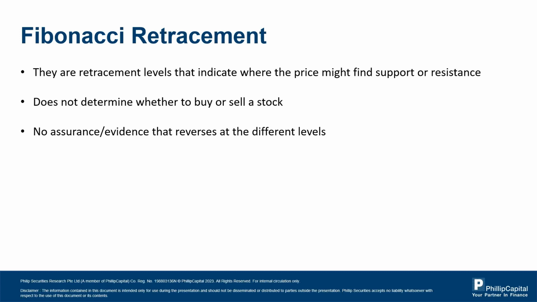But one thing to take note of is that it's not proven by any research or even back testing why the numbers work. There's really no explanation why these Fibo numbers, this golden ratio, actually act as support or resistance. Because as we mentioned here, the retracement level indicates whether we can find support or resistance. But the truth is there are no studies or back testing results that show why these numbers act the way they do.